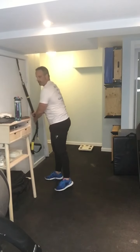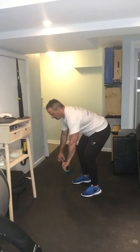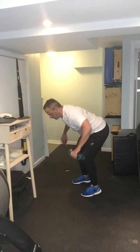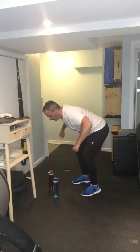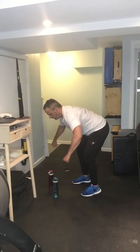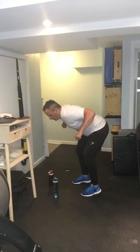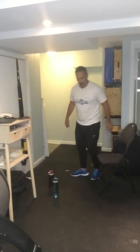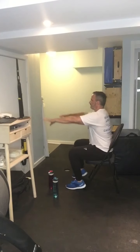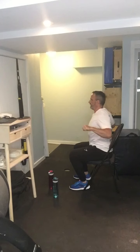There's the bell. Time to get to the rows. Here we go. Palms facing backwards. Maybe too heavy. No problem. One that I forgot to mention, if even bending over is too much, remember from last week, sitting up straight and pulling and squeezing those shoulder blades like you're pulling a band in the door. Sorry, I forgot about that one.